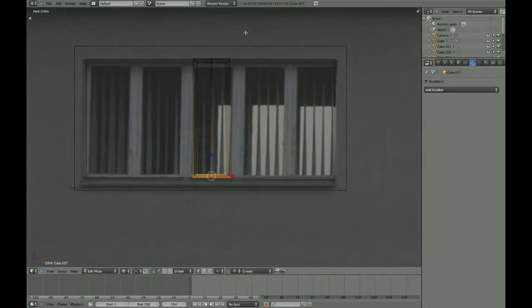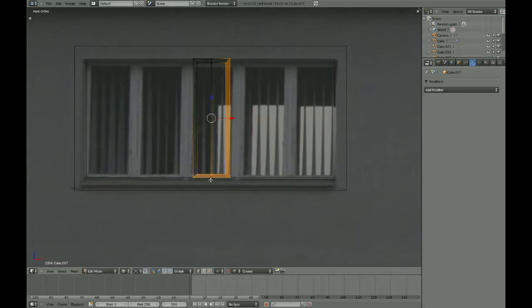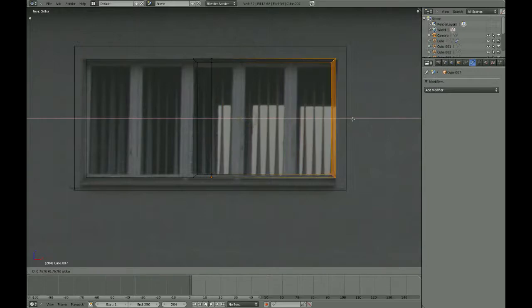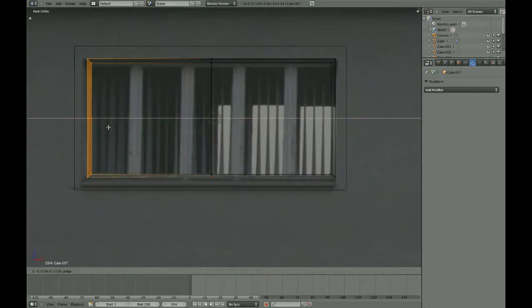Okay, and I'm going to press B, and I'm going to do the same at the sides. Oh, see what happens if you don't deselect. Press A first, then B, and then select these sides, pull them along until they're in about the right sort of spot. Press A, press B again, and then move these out.